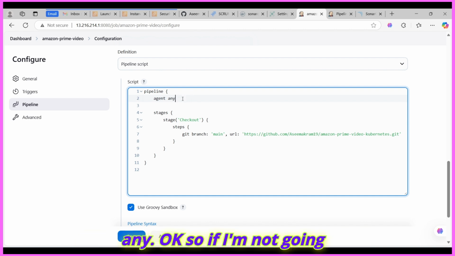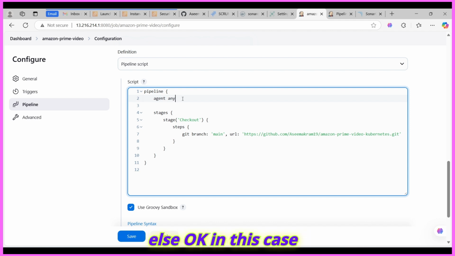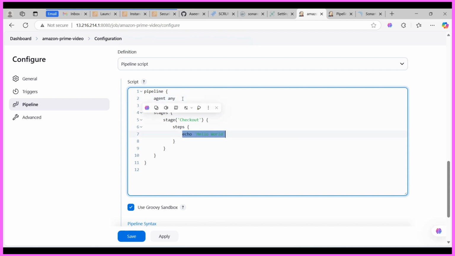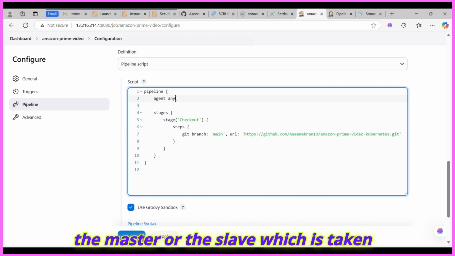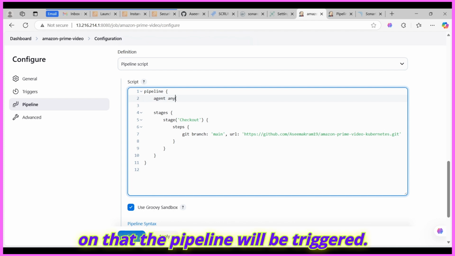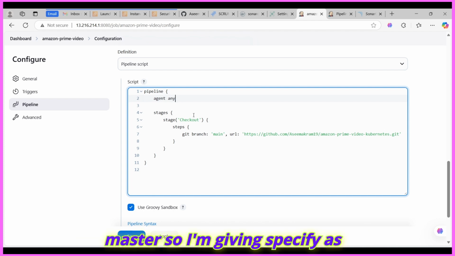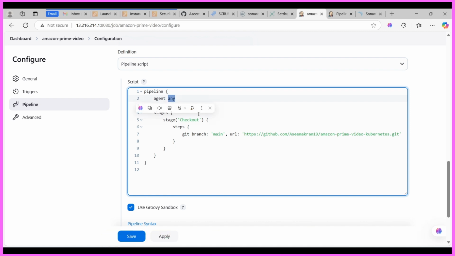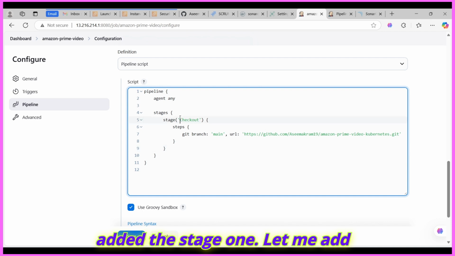If I'm not giving node one or anything else, whichever master or slave is vacant, the pipeline will be triggered on that. In this case we have only the Jenkins master, so I'm specifying agent any. Okay, so we have added stage 1.